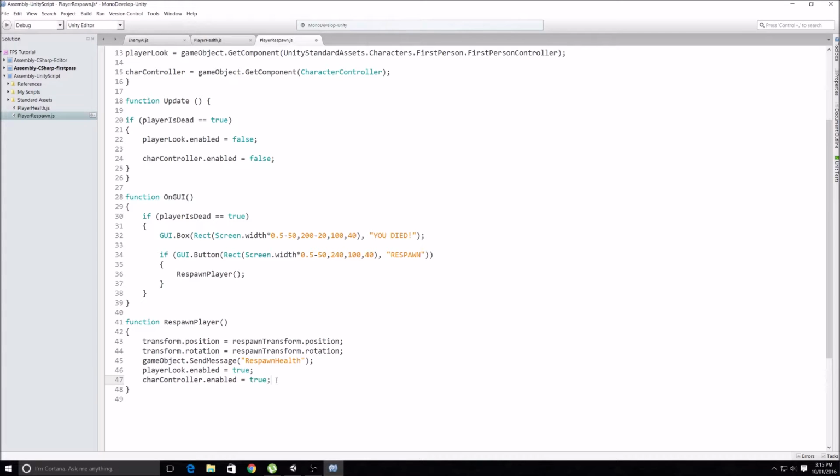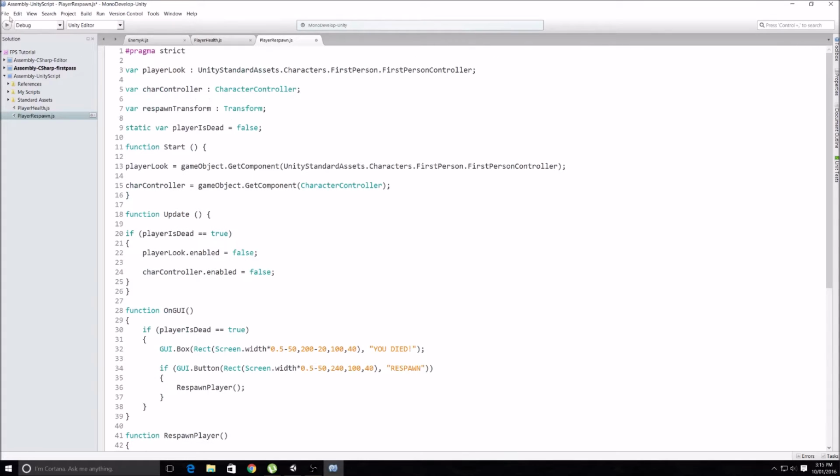We also want to make sure playerIsDead equals false, just to make sure it knows that we don't want to be dead anymore. Okay, I think that should be fine. Save that.